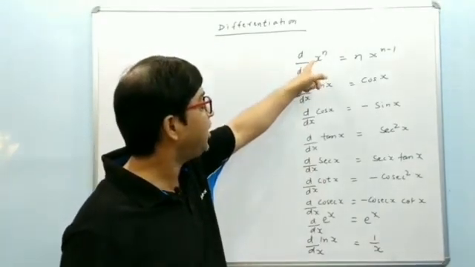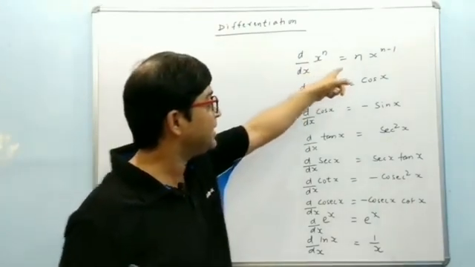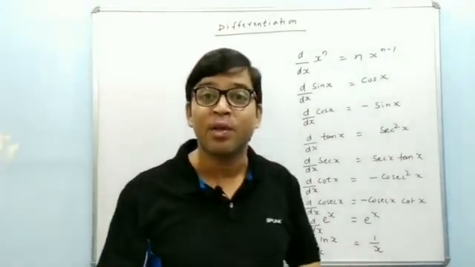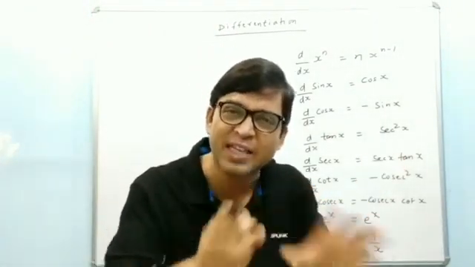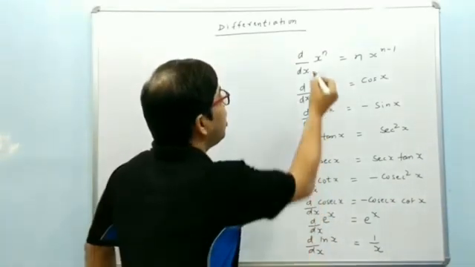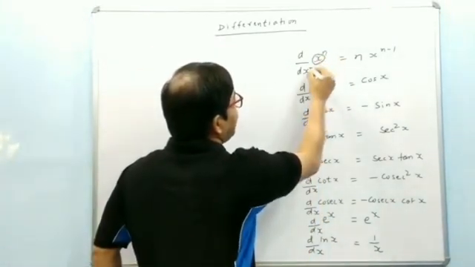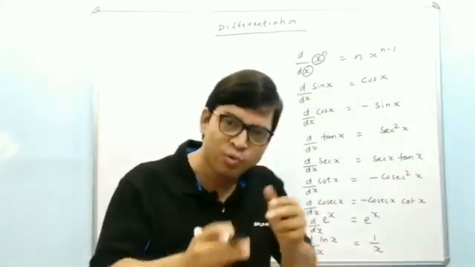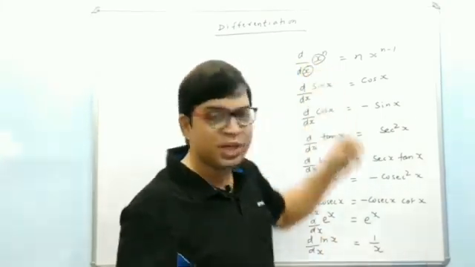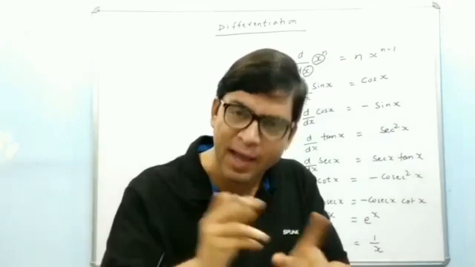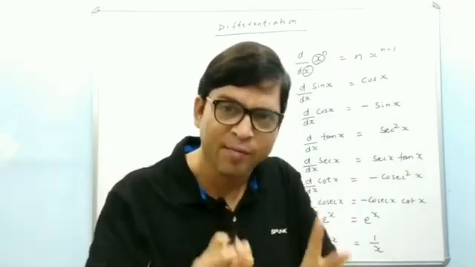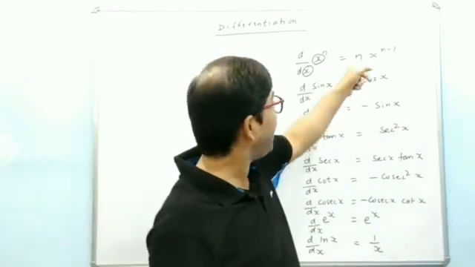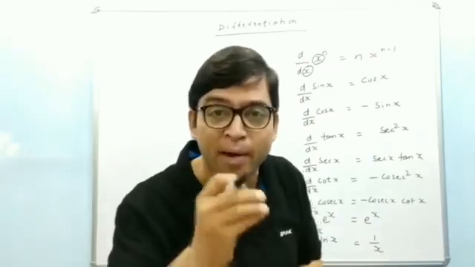If we have to differentiate x to the power n with respect to x, it is n into x to the power n minus 1. The key is hidden here. If you understand the formula well, your thing is done. See, what's the key? Whatever is here, same thing is here, then only we are getting the output. So, how to read this? This is differentiation of something to the power n. Something means some variable. It can be anything. With respect to that thing only. And the result will be n into that thing to the power n minus 1.